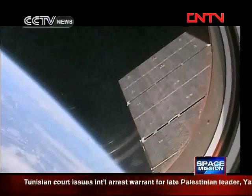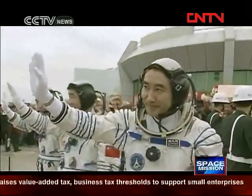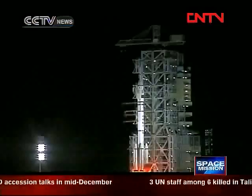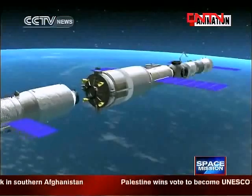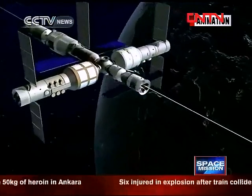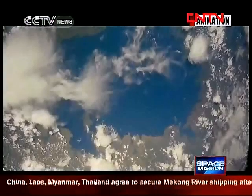According to the China National Space Administration, China's space program consists of three stages. Phase 1 is the launch of a manned space shuttle that will execute various space experiments — the Shenzhou 5 and 6 have completed this stage. The launch of a space laboratory marks Phase 2. One of the missions during this stage will be the docking of a manned space shuttle and a space lab. Shenzhou 7 included the first Chinese extravehicular activity, a milestone during this phase.